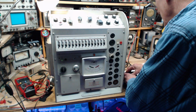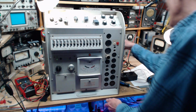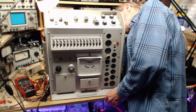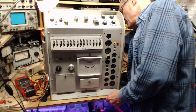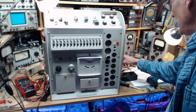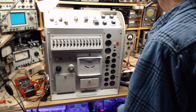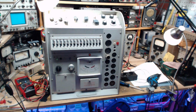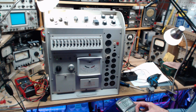So we're going to put this back up on a very high resistance, and I'm going to try to see, just to make sure these wires have remained connected. So I have one lead going to the negative terminal, the other lead going to the positive terminal on the meter. There is no reason why this meter shouldn't be reacting, I think. So what we're going to do is get another meter and check to be sure the voltage is there, right on the terminals of the meter we're testing. So I'll put this guy on 20 volts here.